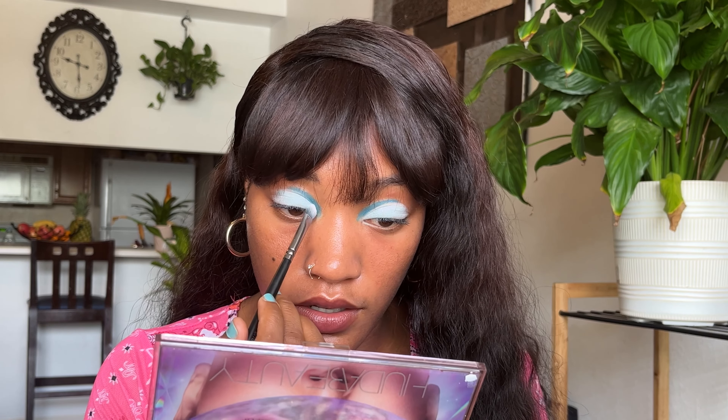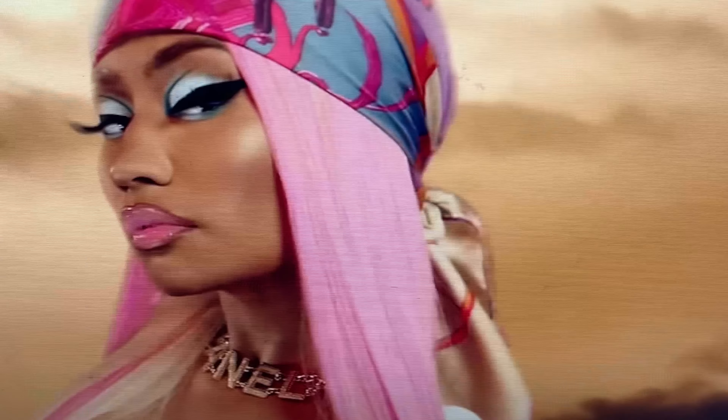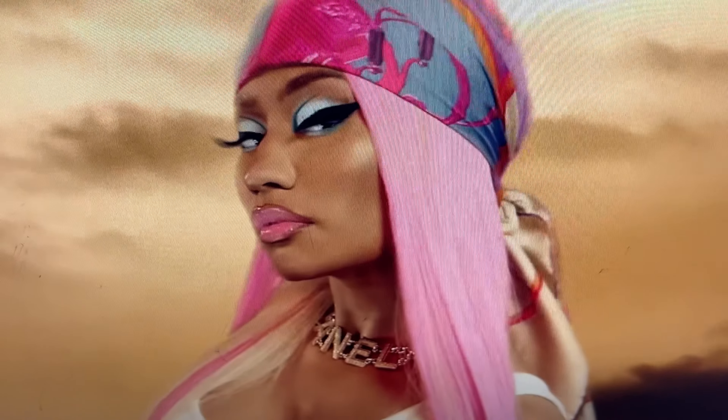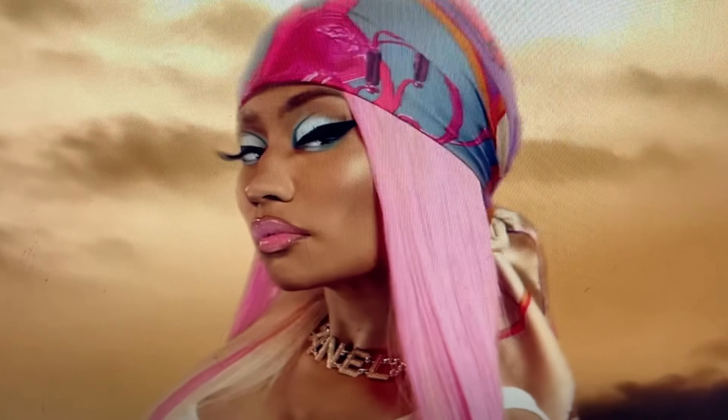I'm not sure if I should go deeper but I think this is a good blue — it looks close to what they used. I need to pull up the picture to see if it was a deeper blue. To clean up, I'm going back into the white shade and tapping it right there because I went kind of heavy with the dark blue. Looking at her makeup — the makeup artist did their thing. It's like a light baby blue on the base and a dark blue on the crease, so I can actually go a little deeper with the crease shade.